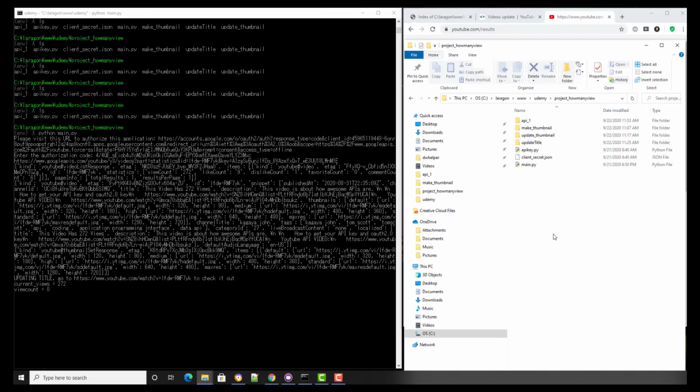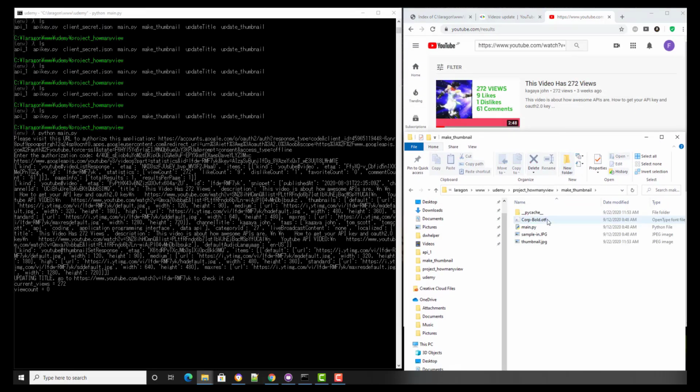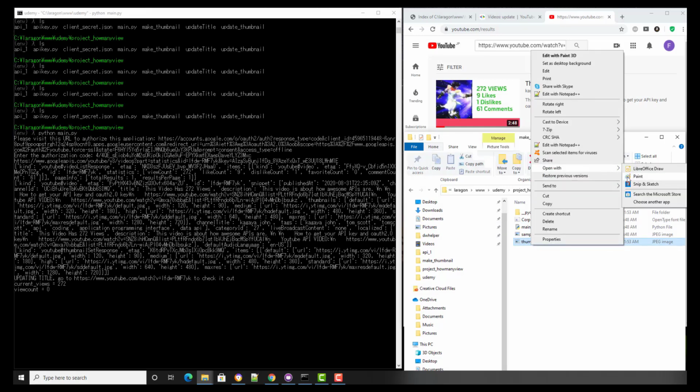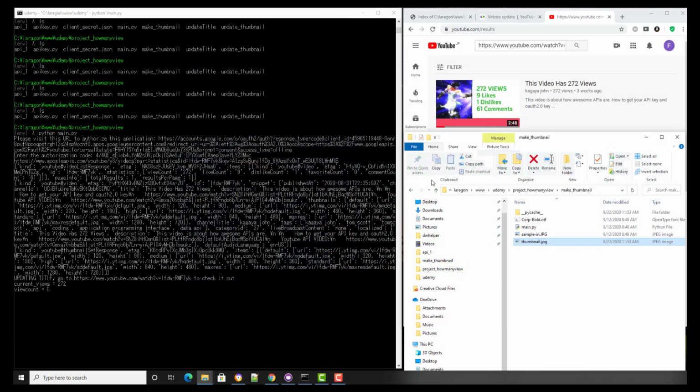So we go to the folder, we check this. Go to the make thumbnail, you see this thumbnail, we created that. Open that with Paint. It's the same. So it means our make thumbnail is working fine, update thumbnail is working fine too, and update title is working fine too, and everything is working fine now.